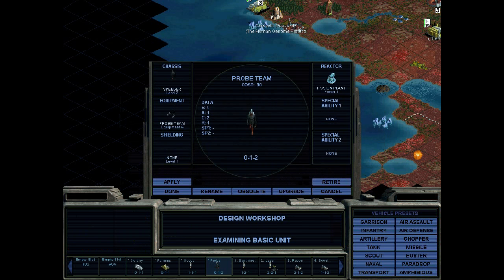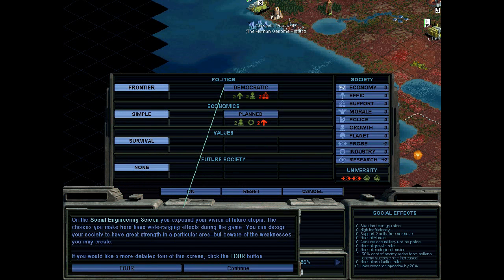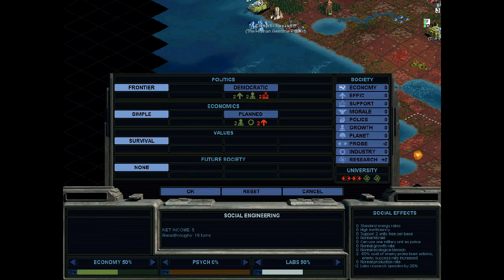Sure. Probe teams. I hate probe teams so much. They are annoying as all get out. Let's see the social engineering. Democratic plus. So, I already know all this. So, these are the stats that your groups get access to.